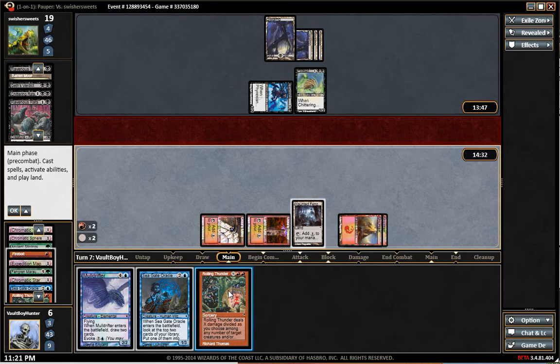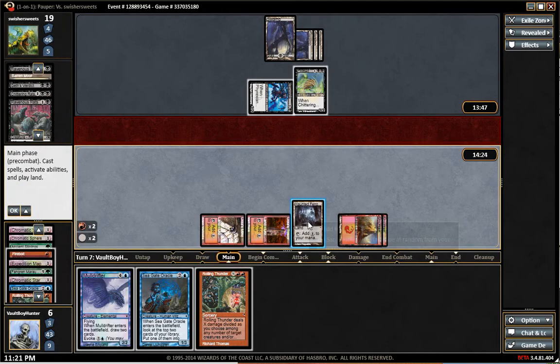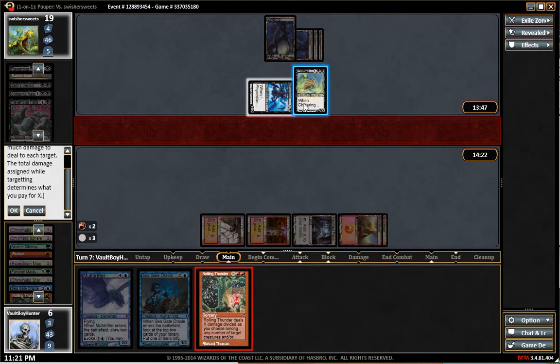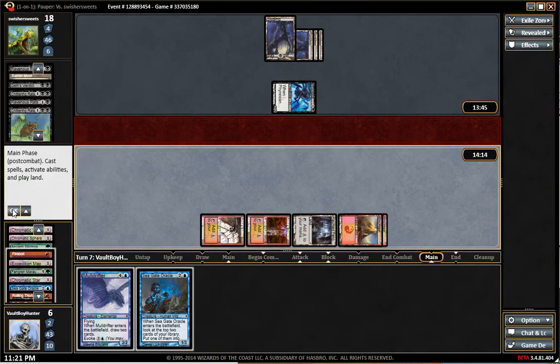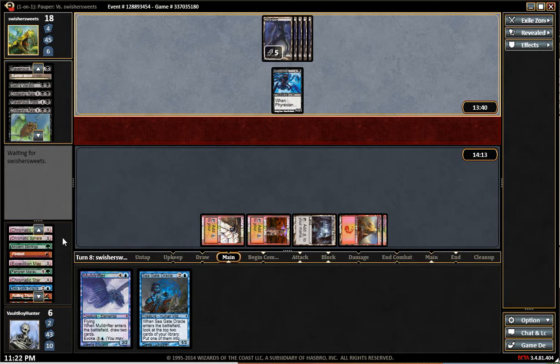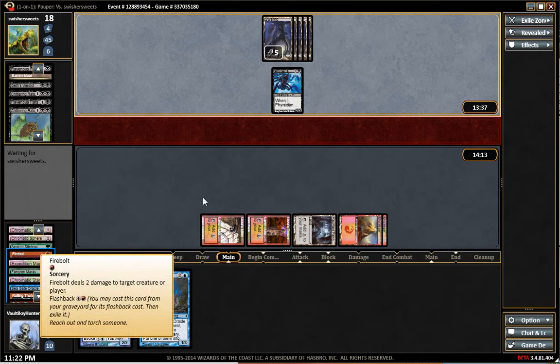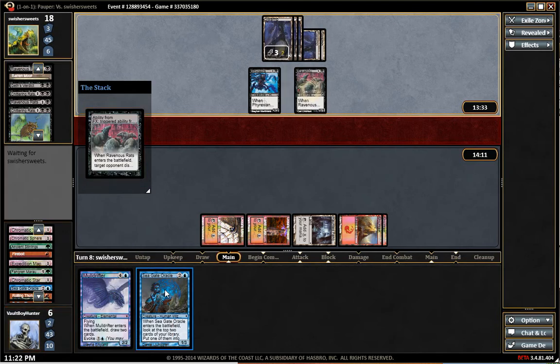So I'm not saying I don't believe in magical fairy tale land, but it feels like this is getting further and further away from my ability. Okay. So if he plays the Chittering Rats, I'm pretty much dead at this point. Plays the Ravenous Rats, we pitch the Oracle.